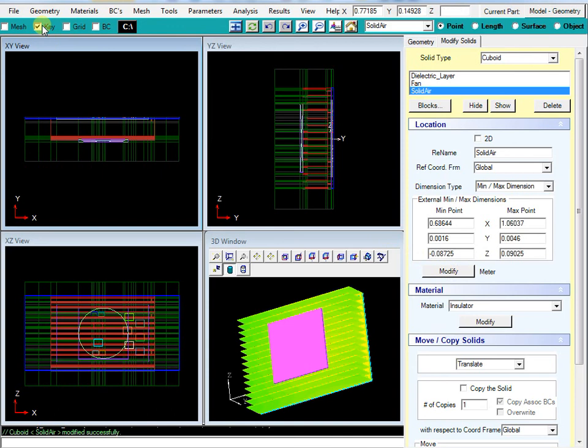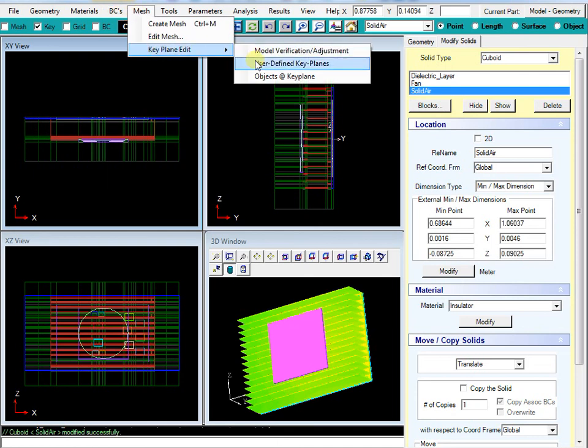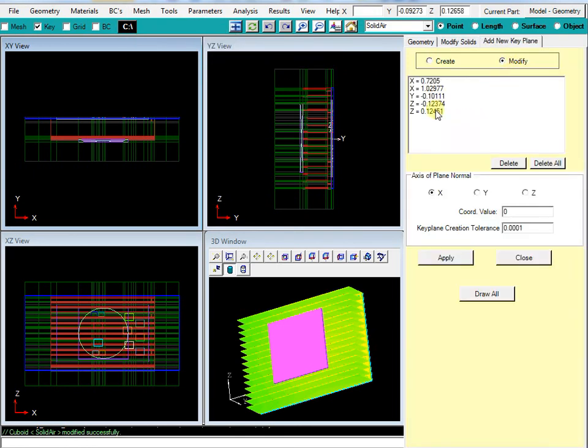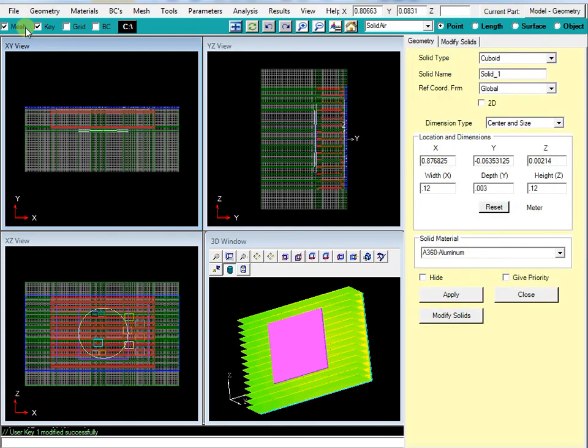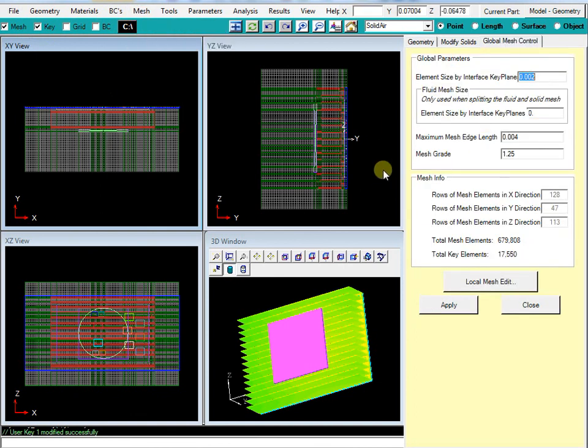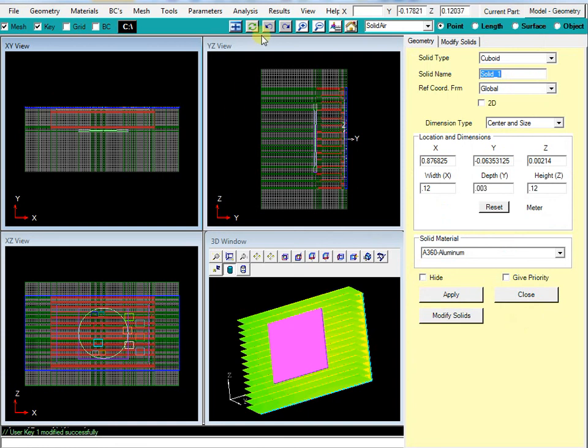So now looking at our key planes here, we have these extra key planes. We could go through and delete those, but I'll just leave that for now. And I'm actually going to move this key plane down just a touch here. Might not really be important, but can't hurt. So for that, modify, and we can see where our Y is, and that's down here. So if I just want to make that a little lower, I can here. Look at the mesh that we have, make sure that we're not going crazy on our elements. Under 700,000, that'll still run fine, and we should be able to rerun this now.